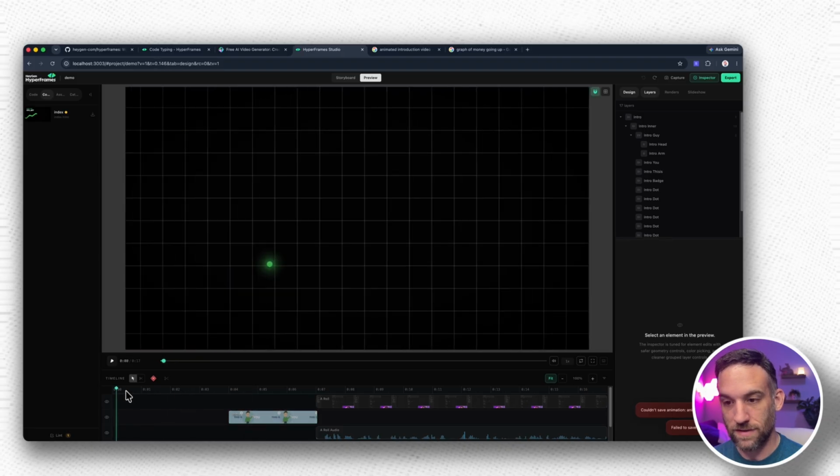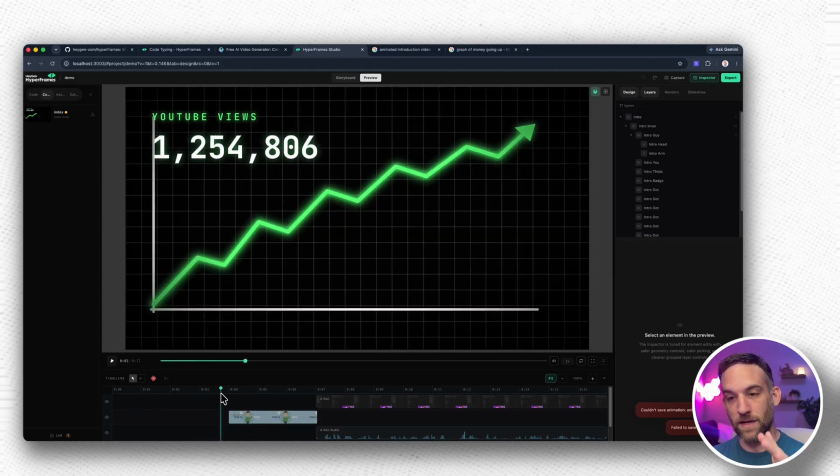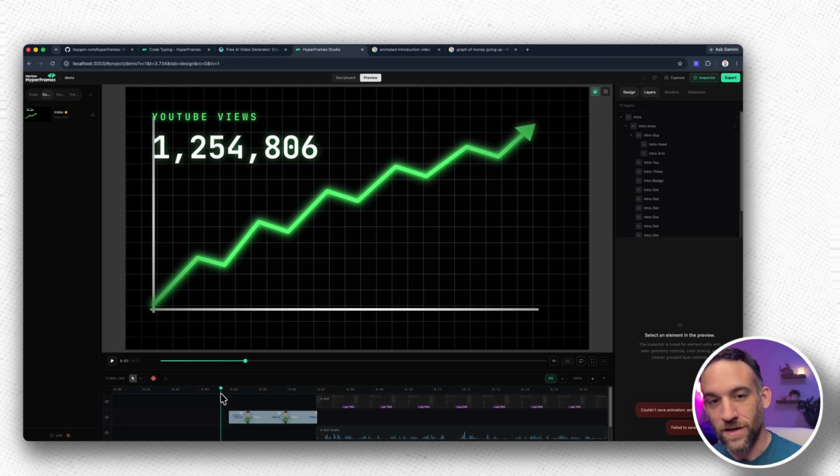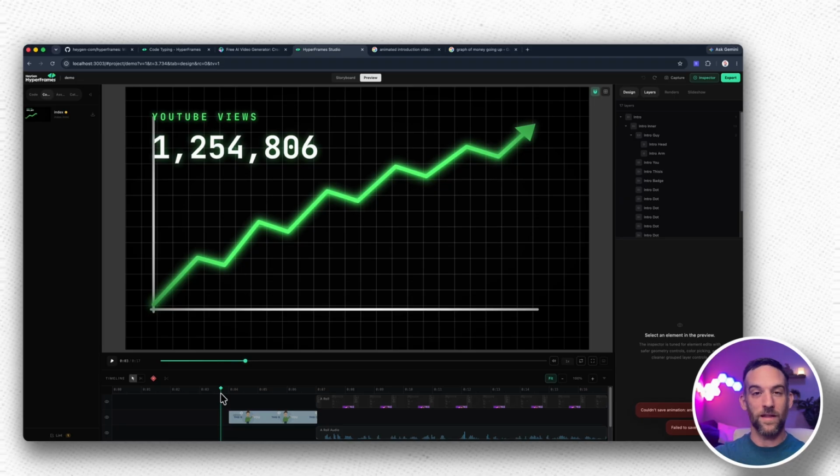I mean, that's amazing. It made all that animation just from a single screenshot that I had given it, right? And this is really a lot of the power. The more you do this, the more you play around with it, the more you have your own style and design of the way you like these things, the quicker it will become, right? But try this out, right?